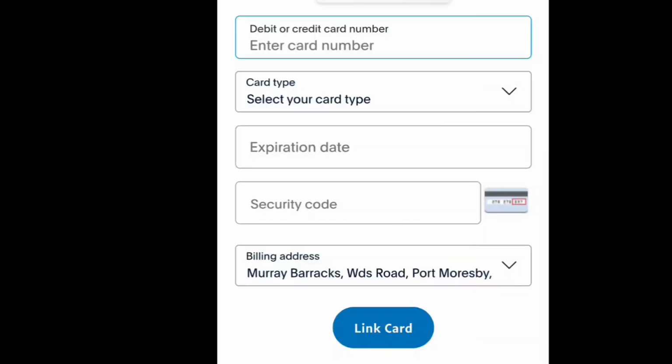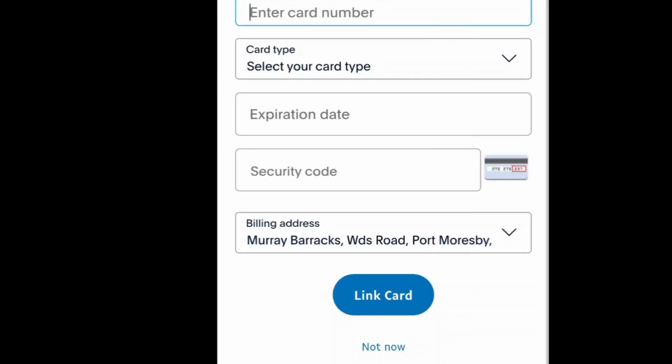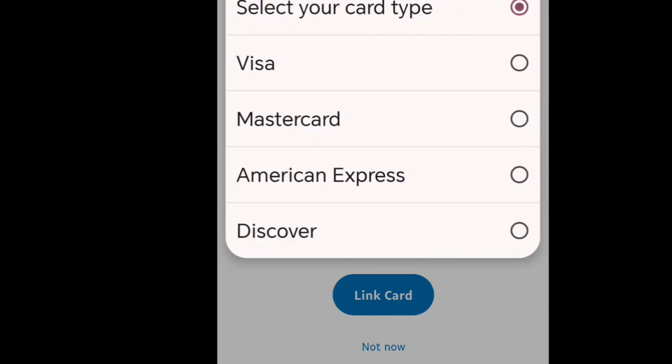Your Visa card number, you see here, enter card number, and then card type, you select from the drop down here. If you have a MasterCard, you'll enter your MasterCard details here. If you have an American Express card, you'll enter its details here, or if you have Discover, you'll enter its details here.